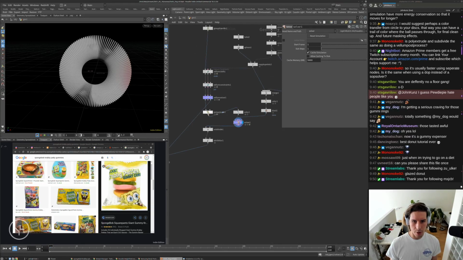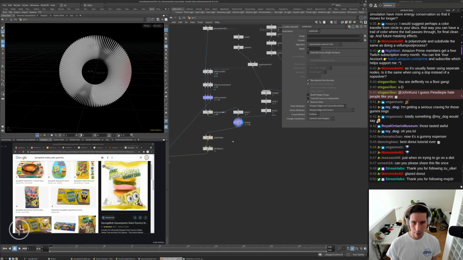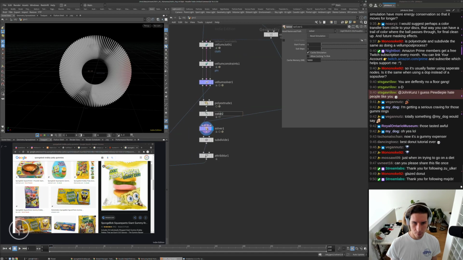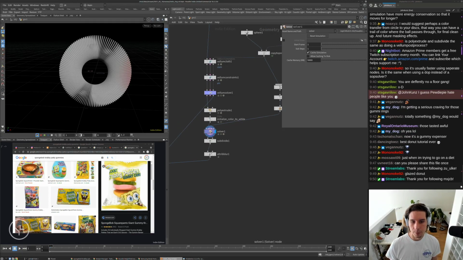So we'll just keep building this out a little bit. Transfer, fade, color.